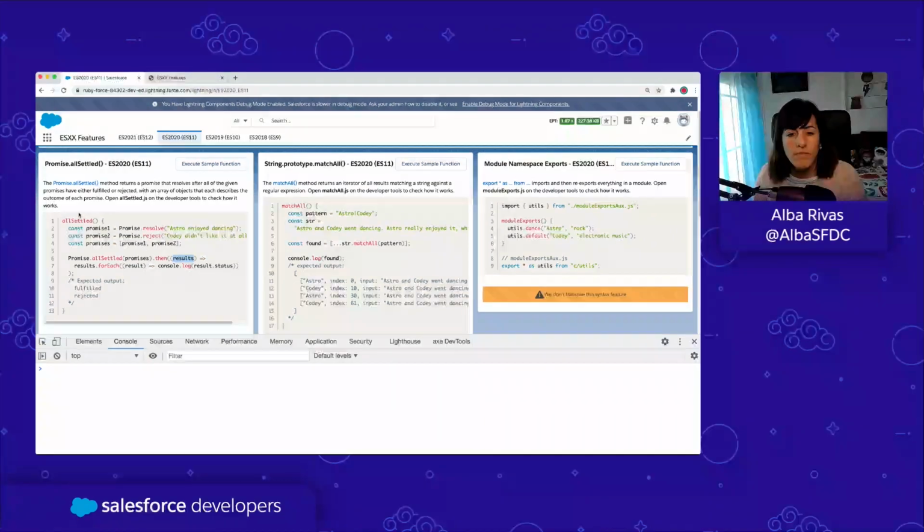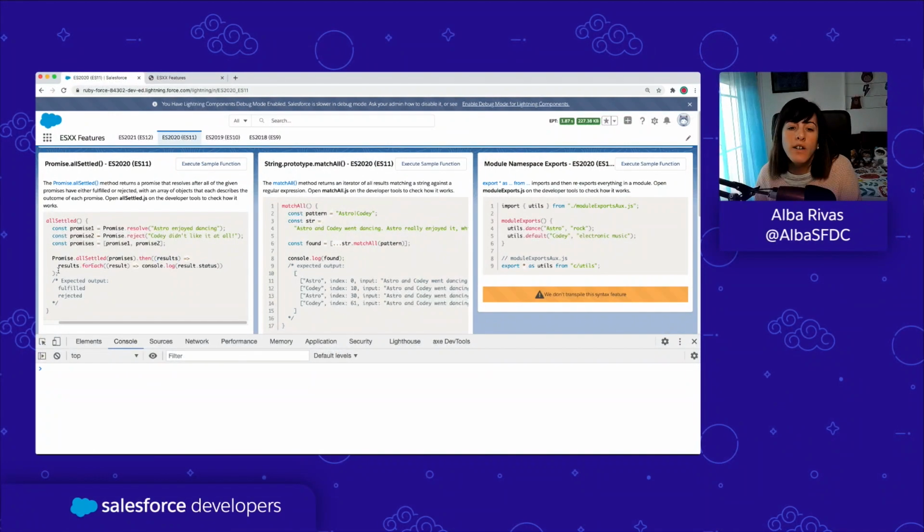So in this example, for instance, we have a promise which is resolving, that one is going to fulfill. We have a second promise which is rejecting, that one is going to reject. We are creating an array of promises, and we are using Promise.allSettled over this array of promises. When the first one resolves and the second one rejects, then this function here is going to execute asynchronously. And in the function, we are receiving the results of the promises execution as a parameter.